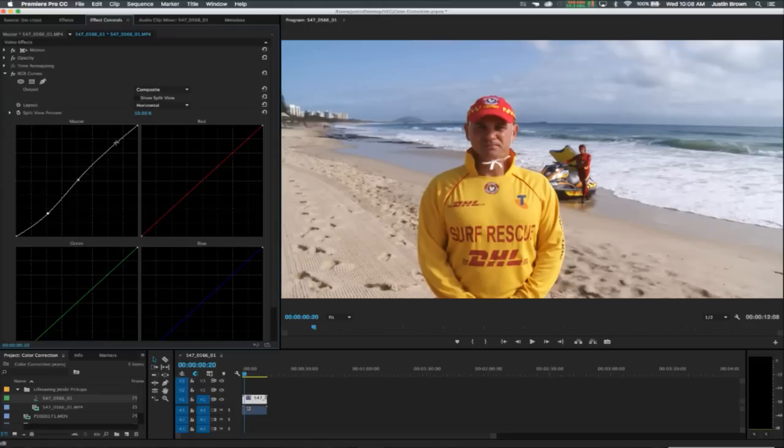And then in turn, up this other end, let's boost the whites a little bit so that the whites become lighter. What that gives us then is darks down this end, whites up this end, and in the middle is your midpoint. So your skin tones and things are in the middle, and your general mid-range colors. So you can see as we boost this now, we're blowing out the mid-range, not necessarily the whites or the blacks. So a combination of these tools can really help you refine and get the look that you're after.